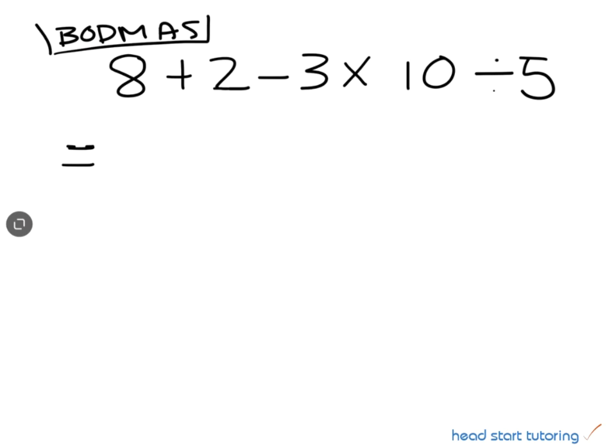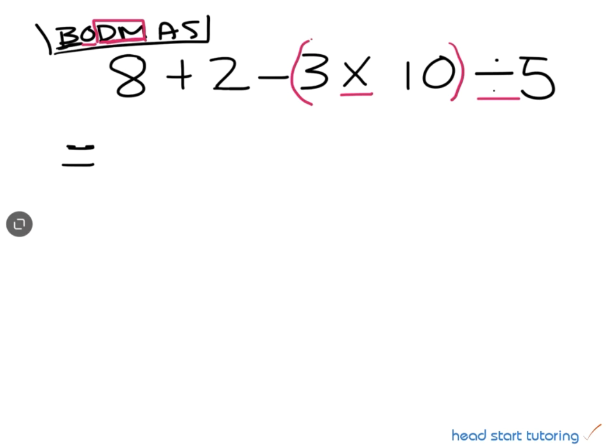So because we see that B is first, do we have any brackets? No, we don't. So we go on to the next thing. Do we have any ofs? No, there's no of. Do we have division or multiplication? Remember, those have equal weighting, so we need to see, yes, we've got both multiplication and we've got division. Right, so now it's very important that we do this first before we divide, because our multiplication comes before division when we are working from left to right.